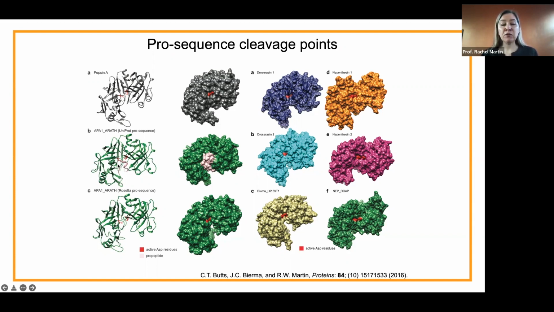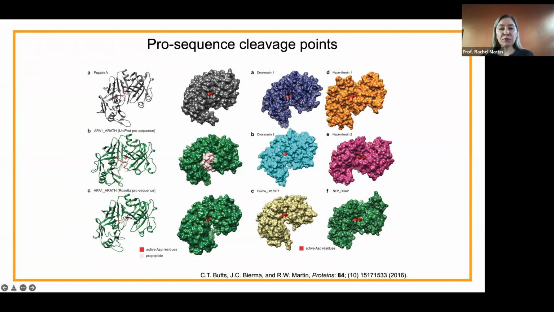And if you do that and model it, you get something that looks like this. So here the catalytic domain is in green and the pro sequence is pink. And so just by comparing the sequence to pig pepsin, we get something that has a little bit of pro sequence left over. And this was what was reported in UniProt. And if instead we do structure prediction and align our predicted structure with the experimental structure of pig pepsin, we get a little bit different place to cut the pro sequence. And now you can see those red aspartic acid residues sticking out there ready to cleave the other proteins, just like they are in the active pepsin.